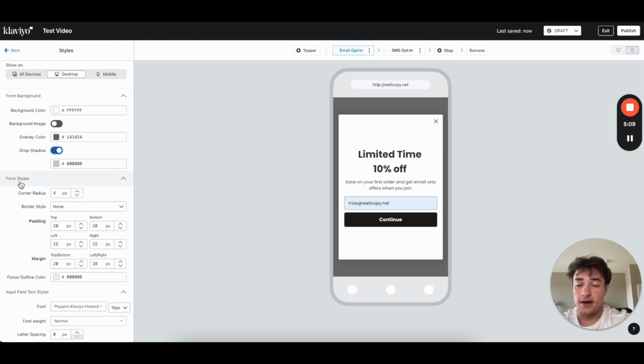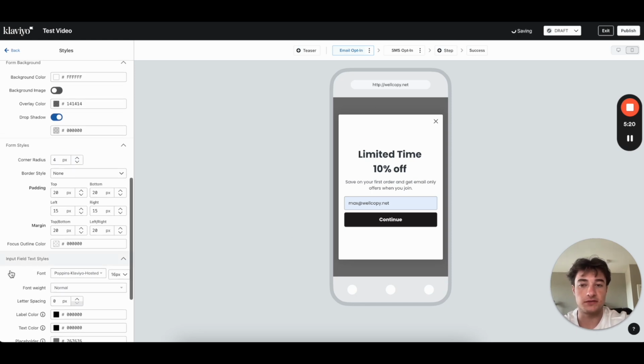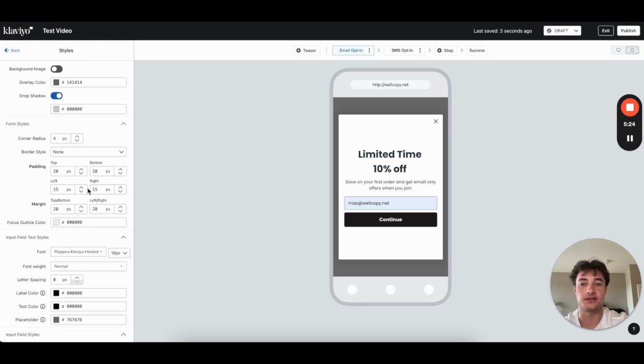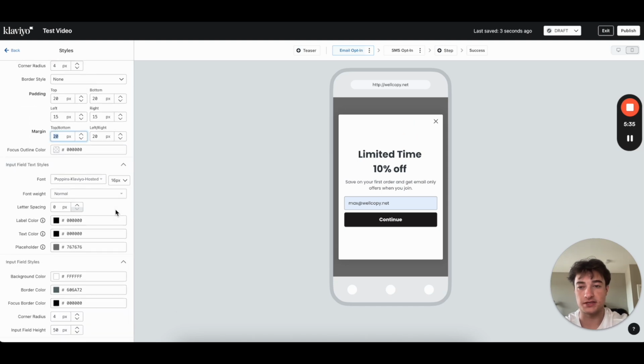First, before we do that, form styles, so things like the radius, so the rounding of the form, you can adjust that also. Again, typically, none of this stuff is going to matter too much. And then you have padding. Padding is essentially just the white space. So if I change the padding or the margins, same as well. It's pretty much the white space. So you can adjust that as you want. And we'll probably adjust that in a second.